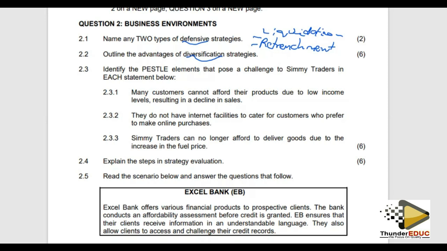Also, legal. L stands for legal. So it means that businesses should be legit, and they should always know the legal precautions, the rules and regulations that apply in that particular country or location where they operate from. For a typical example, they should know they should always pay tax, the type of tax they pay is company tax, and also the percentage that they pay. Those are the aspects that businesses should always pay attention to. Because the moment they fail to, some businesses end up being penalized for not paying tax. That is why it is very important for businesses to take into account the legal aspects that should be followed in a particular economy or country.